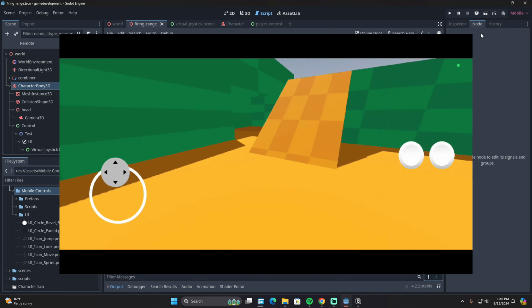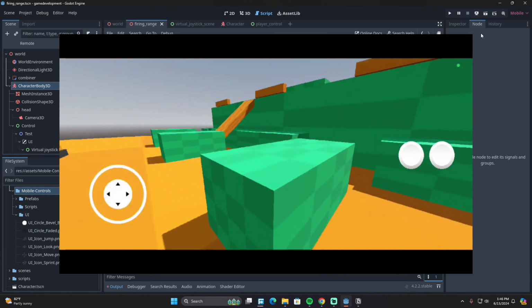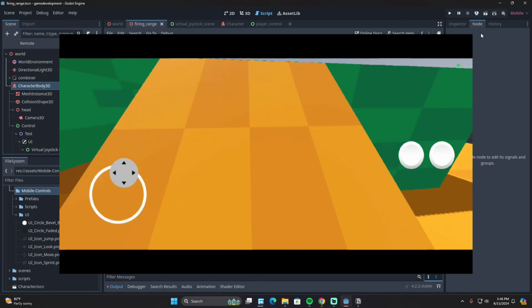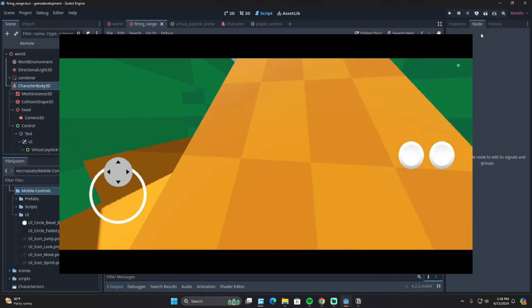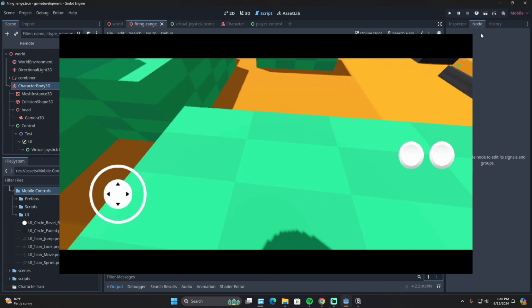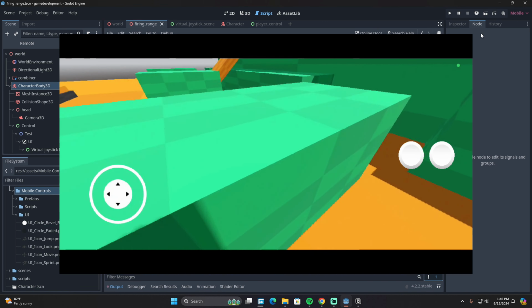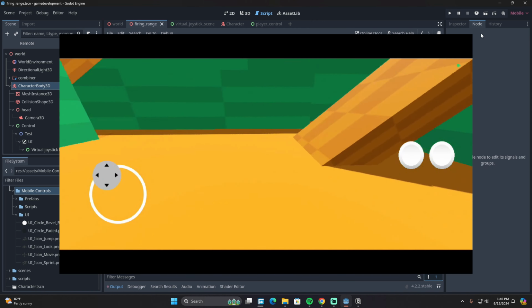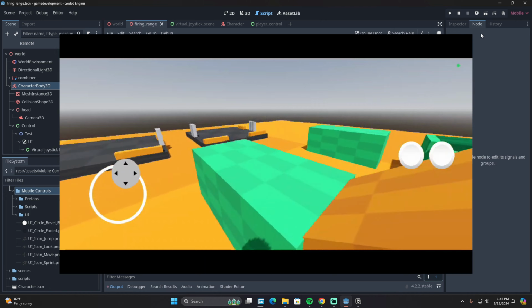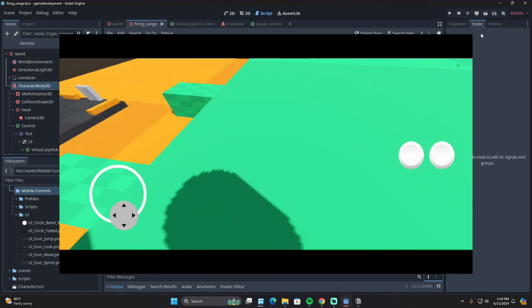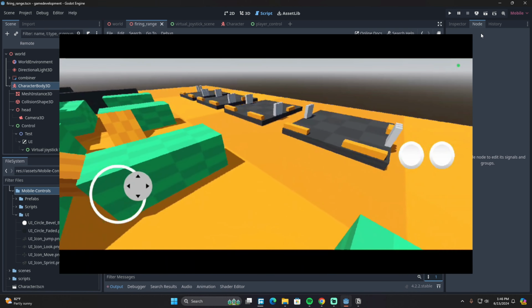Essentially, I am running. And if I jump, whoa, what the? No, I'm too fast. There it is. I can jump, but only once. Hmm. This game is broken.